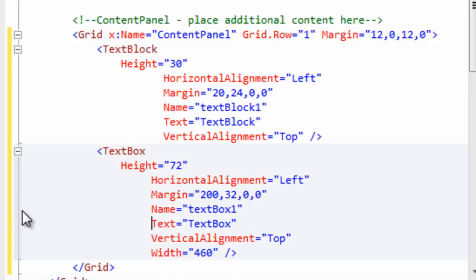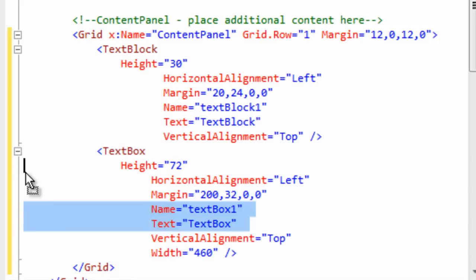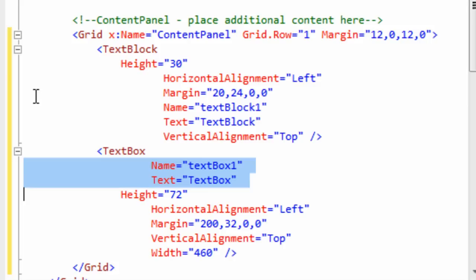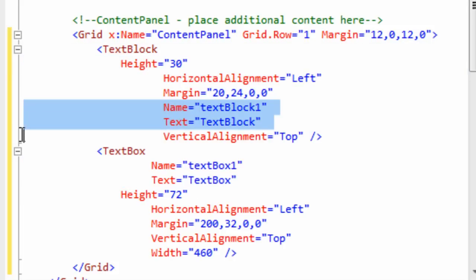Aside from being able to see which properties are set faster, another advantage of using line breaks between property settings is that lines are quicker to move and copy. I select a line by clicking to the left of it in the margin. This line is just part of a statement. XAML doesn't care about the order that properties are specified. I let go of my mouse to signify that my selection is done. I click somewhere on the selection, drag it to a new location, and let go of the mouse.